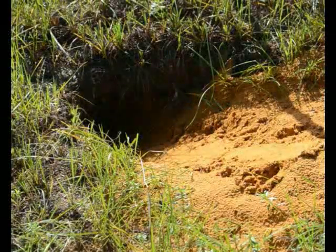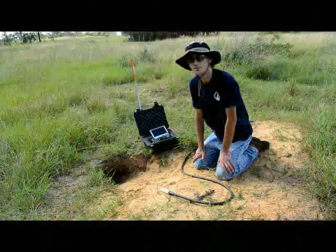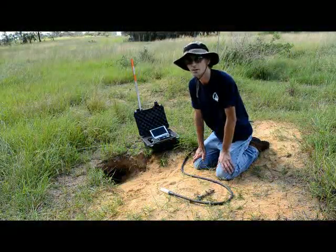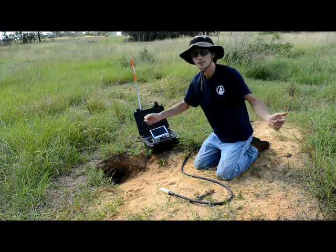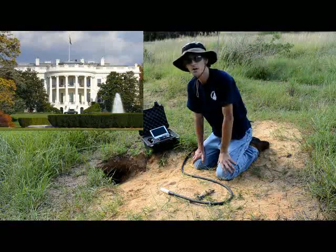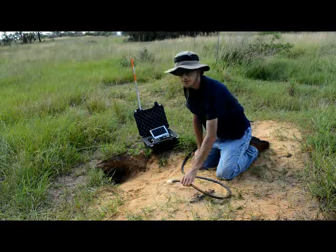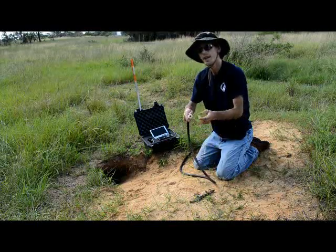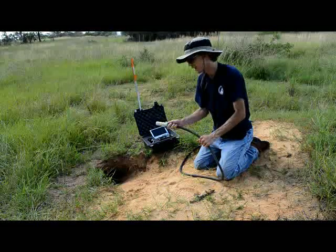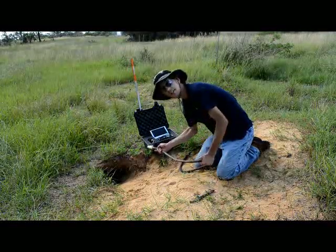While I go get one of our live traps to try and catch this gopher tortoise, let's check in with Gabriel. He's using our burrow scope to explore some of the other burrows. Another way that we do tortoise research here at Archbold is by studying the burrows that they dig with their shovel-like claws. These burrows can be as long as 20 meters or 66 feet — that's almost as long as the White House is tall. It's amazing that such a small creature can build such a large burrow. A special tool we use here at Archbold is the burrow scope. It has a camera at the very end, it's like a long hose, and it also has lights so we can see what's going on down at the end of the burrow, and we have a special screen that lets us see. Let's take a look and see what's inside this burrow.